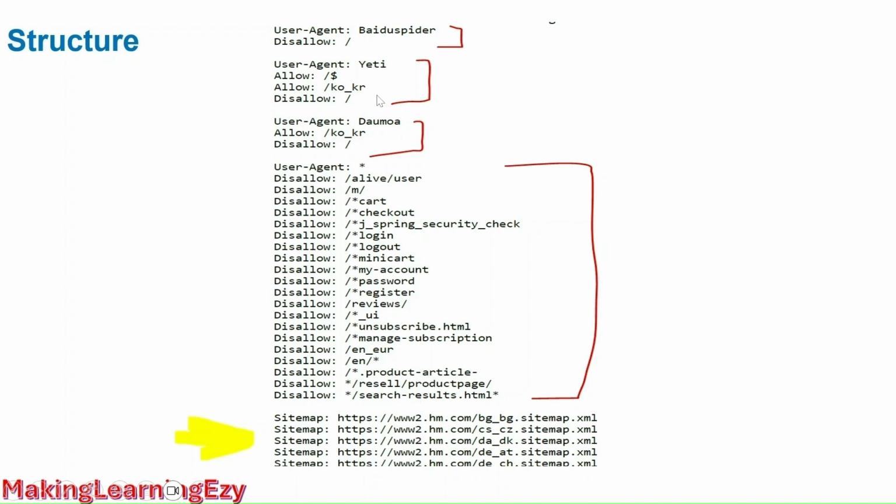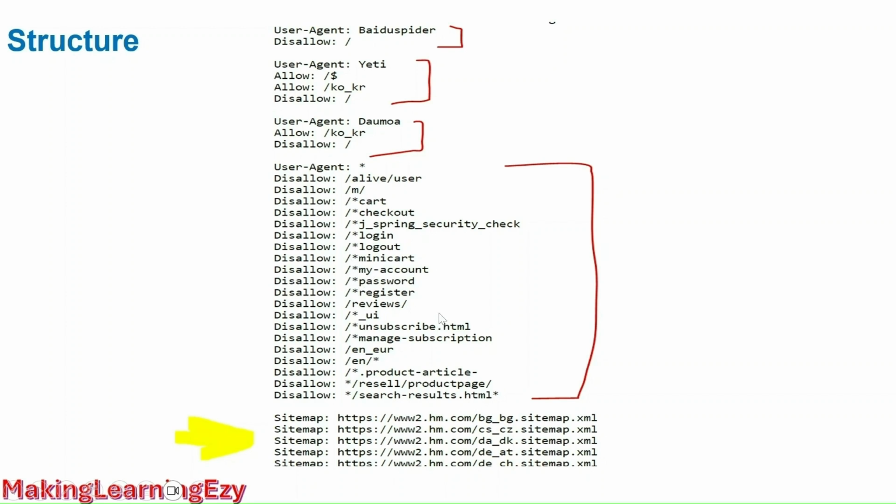Normally you will find groups having more than 2 rules. For example, the first group has 2 rules, the second group has 4 rules, and the last group has multiple rules. You can also add comments. Before a comment, you need to put the hash. You can avoid giving space between sitemaps, else the size of the file will increase. You can also avoid giving space between the rules or directives of a particular group.